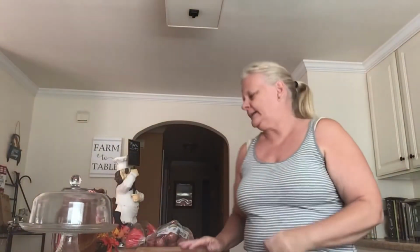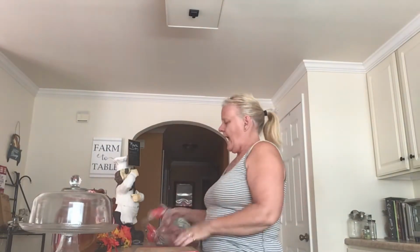Well, today I went to the food bank and I worked for a while, and they had an overabundance of potatoes. So I got a couple bags of potatoes here, and I thought, let's dehydrate some potatoes. Have you ever dehydrated potatoes before? Really quick, easy and simple. So you start off with your potatoes.